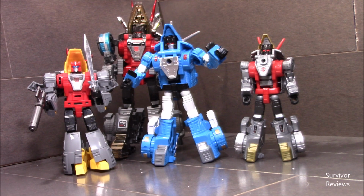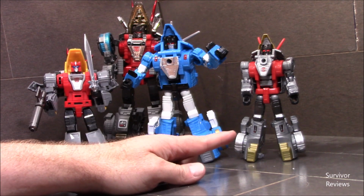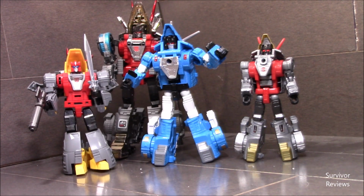So I have to say, I like this guy. I'm just not really sure what to do about his color scheme. I don't know where it's going to fit in. I think I mentioned the plastic quality was good. It is. The transformation is as easy as this one. The combiner port feels tighter than the other one, so that's something. You know, when I got these, I got them with the intention of considering them, say, a G2 Dinobot set. And if you look at them like that, then I think they're okay.